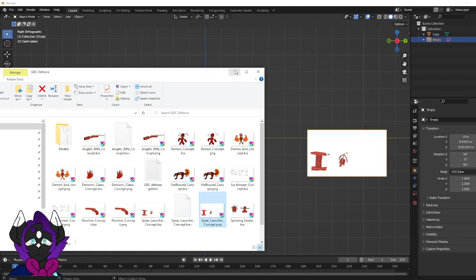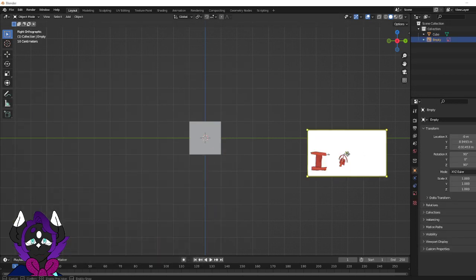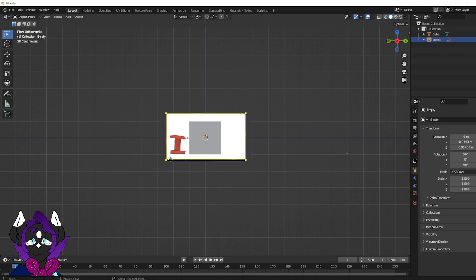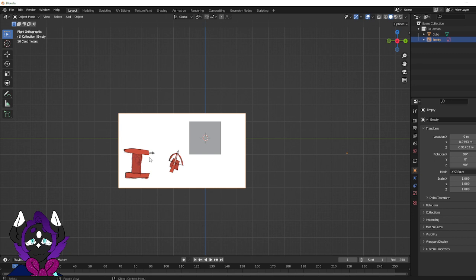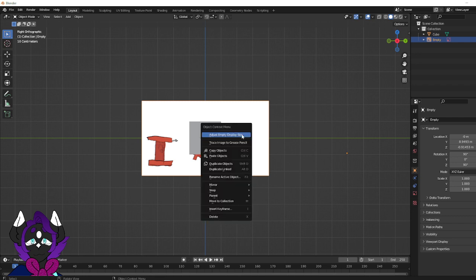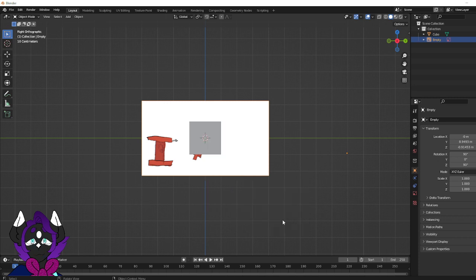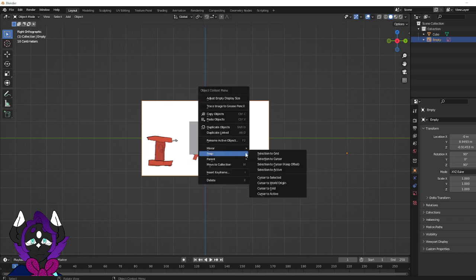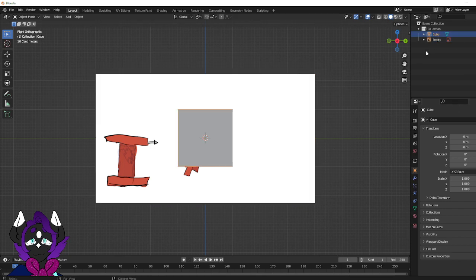Bring it in. There we go. And then size it up a little bit. And back over to the center. Okay, that should be good.